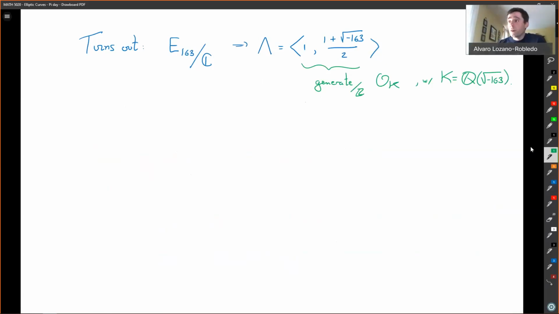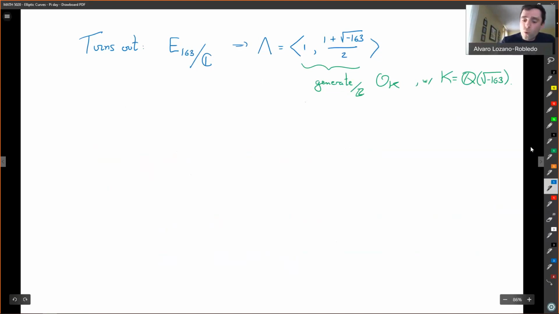Now, what happens is that for every elliptic curve, there will be a lattice, 1 comma tau, that gives me an isomorphism to my elliptic curve. And that tau is actually now unique. So for every tau, there is a lattice that gives an elliptic curve. For every elliptic curve, there is a tau. So what that tells me is that I can give an expression of the J invariant, classifying elliptic curves up to isomorphism, in terms of tau itself.